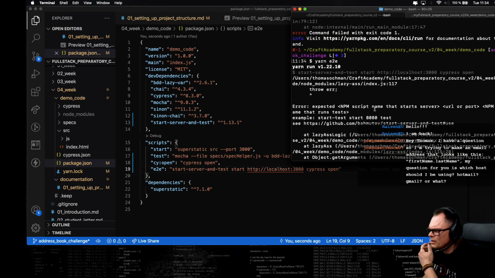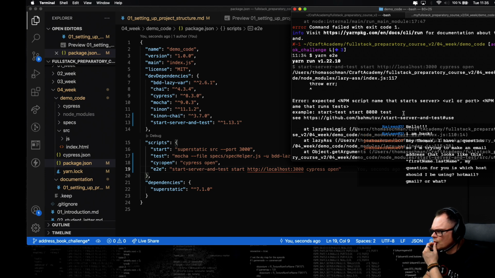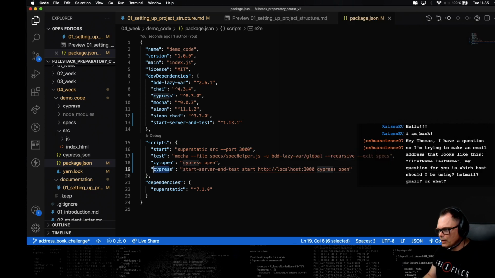And why isn't this working? Because we can do an explicit npm script name that starts the server, and that runs the test, exactly. So that wouldn't work, right? So I need these two. This is a script that needs to be there, and this is another script that needs to be there, and therefore I need to create both of them.